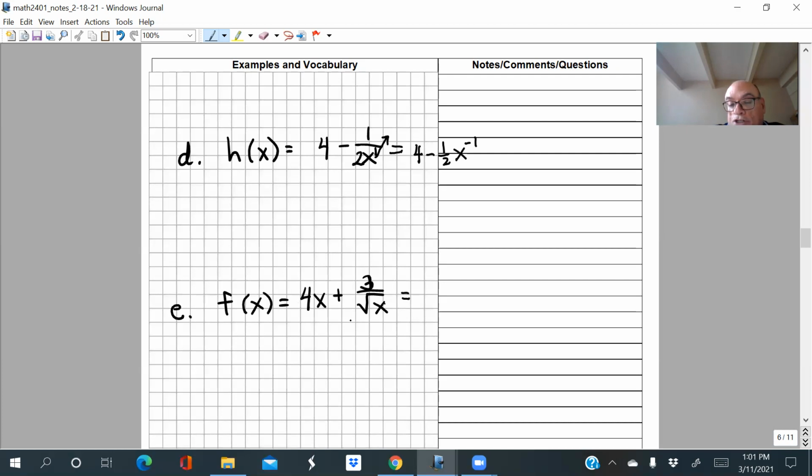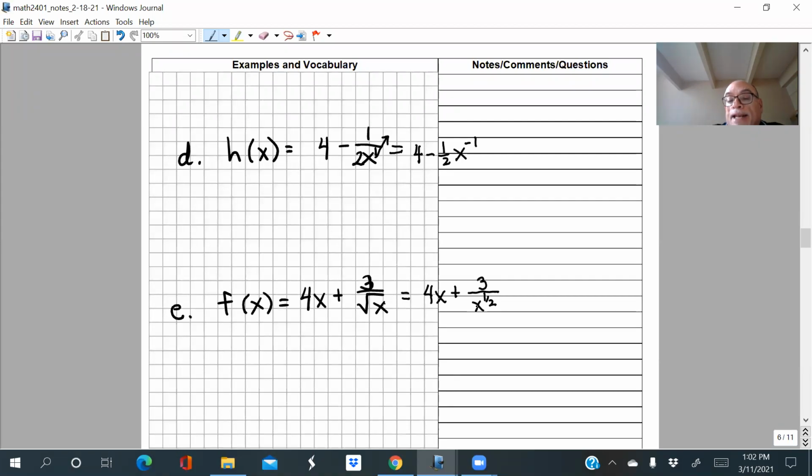This is the one that's hard to differentiate because first you have a square root. Okay, that's a problem. So we have to get rid of the square root, and even worse, the square root of x is in the denominator. So how can I rewrite that square root? First, change that back to a fractional power. So square root means what power of x? Yeah, you said it there, Daniel. It's x to the 1/2 power. Perfect. So 3 over the square root of x is the same as 3 over x to the 1/2 power.